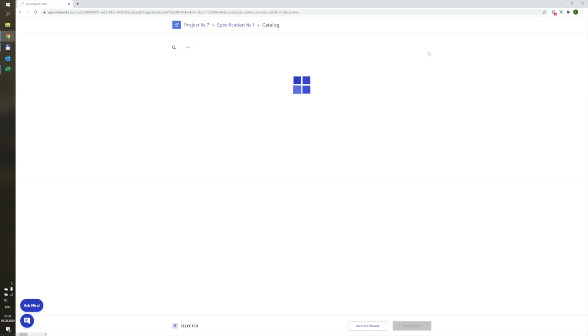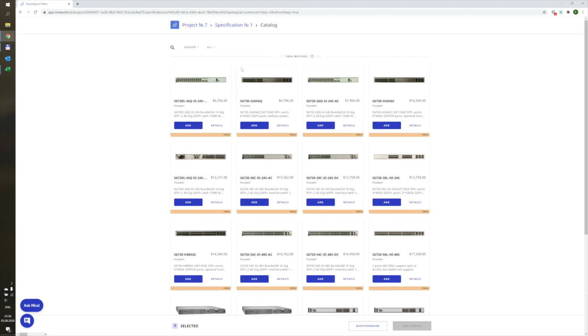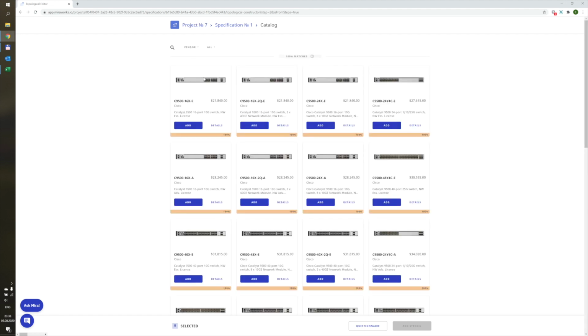Now let's move on to the search results. Here you can compare different equipment items or select a specific vendor whose products you would like to see. All search results will be sorted by relevance, where first will be the positions that match all the parameters specified in the questionnaire. Along with the relevance-based grouping, all equipment items are sorted by price.